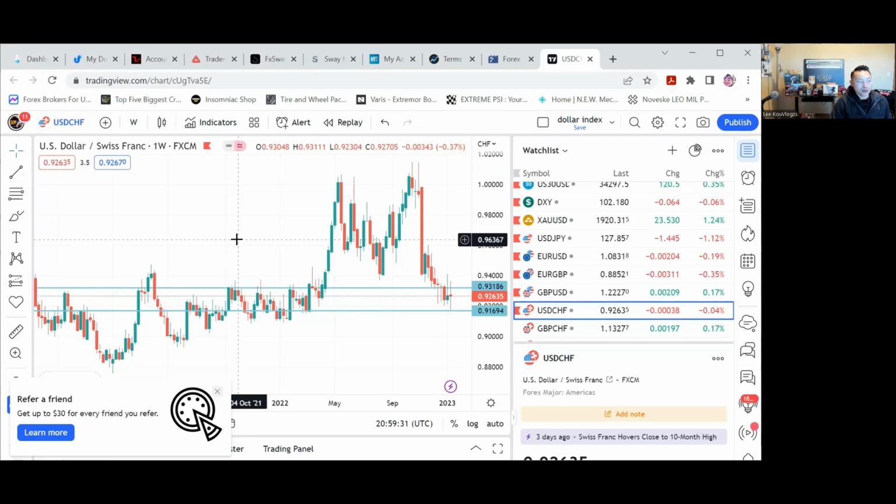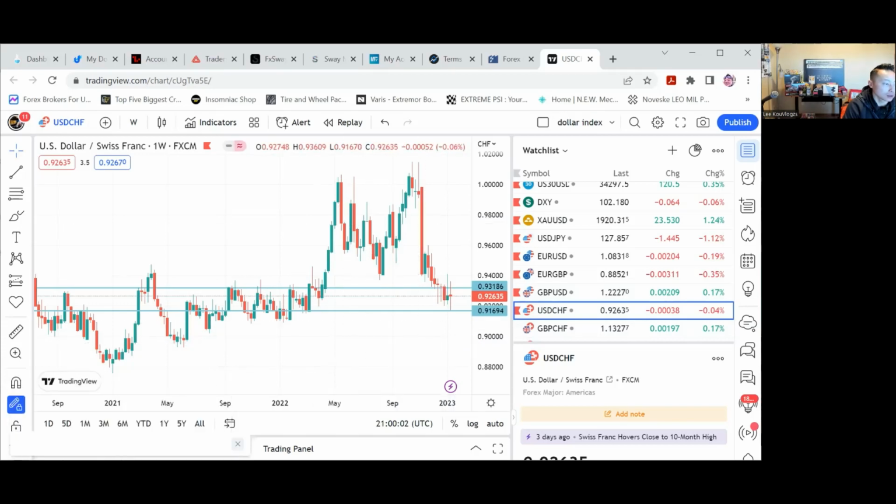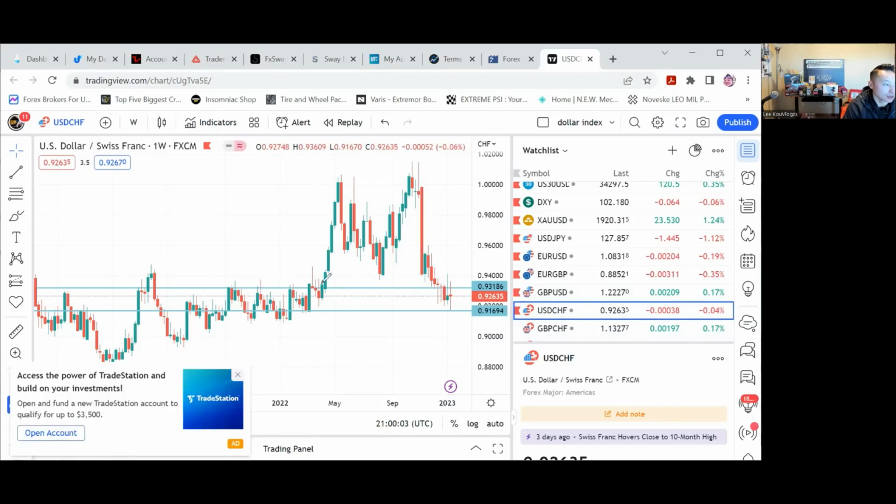I don't like doji candles sitting at the bottom because it signals a reversal for me, and so it could end up going right back up. I was looking for it to sustain the breakdown on 92 and then keep going down to 91, which I didn't see. So the bulls came right back, and we'll see where this pair is going to sit, or it could end up just sitting here for a while, like what it did previously in the past here, when I'm going to outline what it just did. So we'll see how it all plays out for this. This pair could be a really tricky pair to be trading.